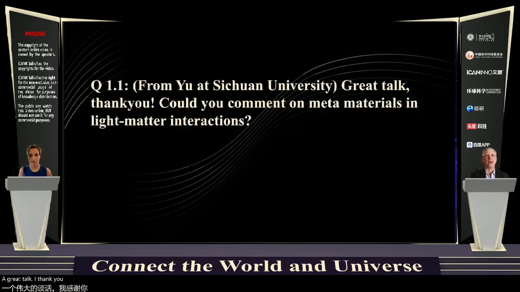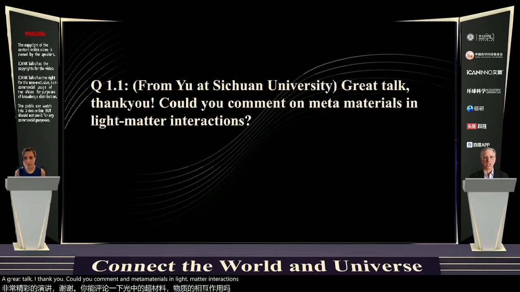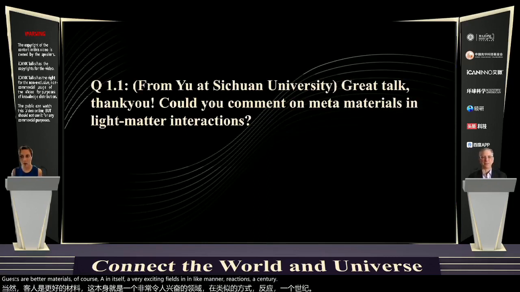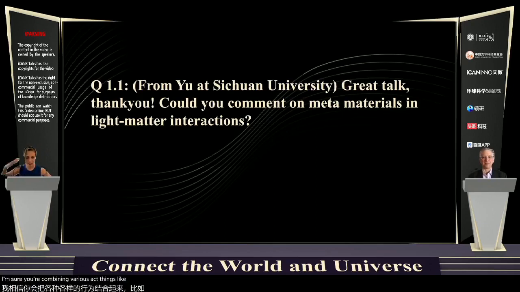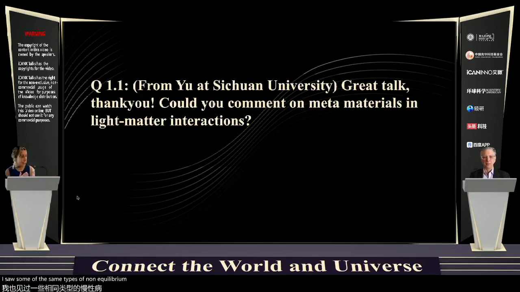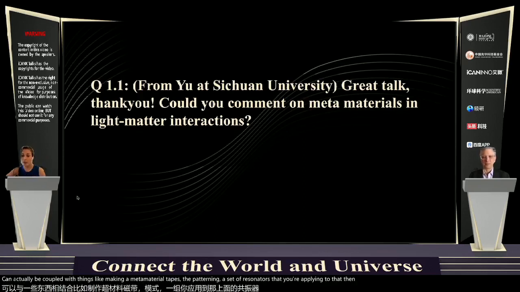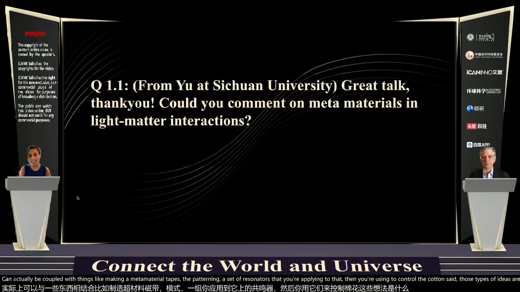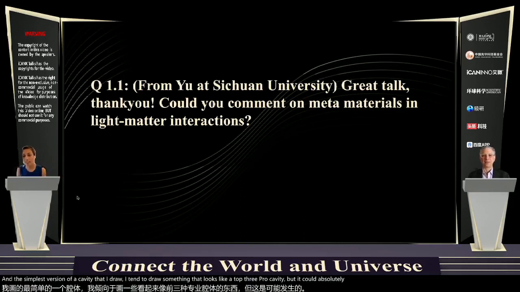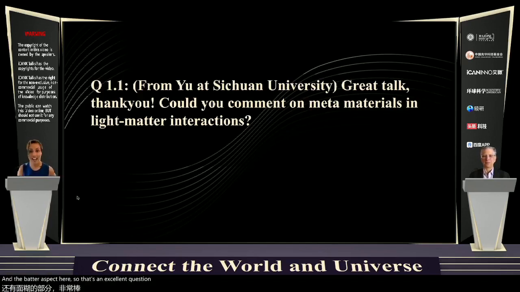Great talk. Thank you. Could you comment on metamaterials in light matter interactions? Yes, metamaterials, of course, in itself a very exciting field in light matter interactions. So essentially, where you're combining various things like a superlattice or various nanostructures to have behaviors that each of those individual constituents wouldn't. So some of the same types of non-equilibrium control that I talked about can actually be coupled with things like making a metamaterial, so patterning a set of resonators that you're coupling to that then you're using to control the condensate. Those types of ideas totally exist. In the simplest version of a cavity that I draw, I tend to draw something that looks like a Fabry-Perot cavity, but it could absolutely be some of these various metamaterial concepts that you're using to couple to the matter aspect here. So that's an excellent question, and I would love to pursue that further if that's of interest here.